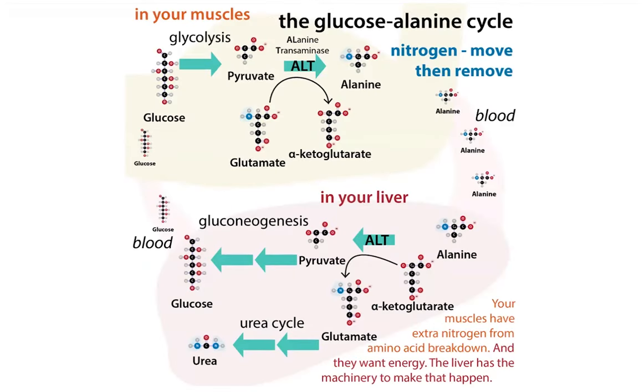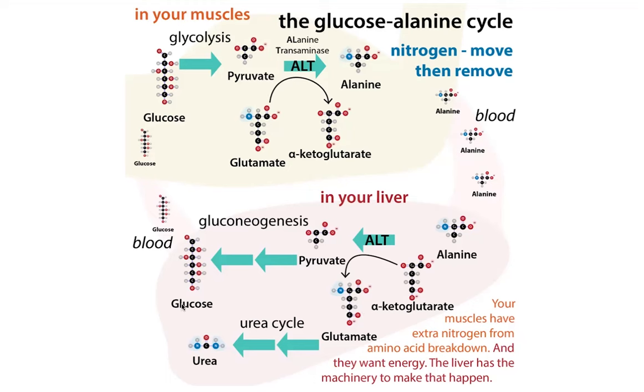And then we take the amino group from glutamate, put it on pyruvate with alanine transaminase to give us alanine, ship that alanine out into the bloodstream where it travels to the liver. The liver takes the amino group off of the alanine, puts it onto α-ketoglutarate to give you glutamate with the liver alanine transaminase. That leaves you with pyruvate that the liver goes through glucogenesis to make glucose, which it sends back to the muscles. It also leaves you with glutamate, whose amino group can then enter the urea cycle. And that will give you back your α-ketoglutarate that can do this again and again and again.